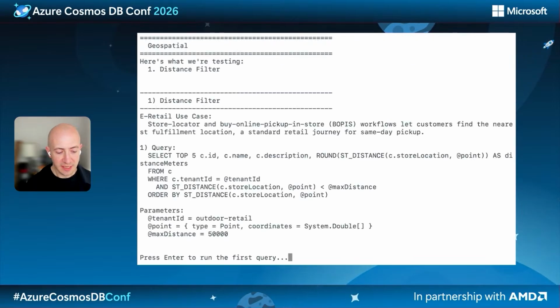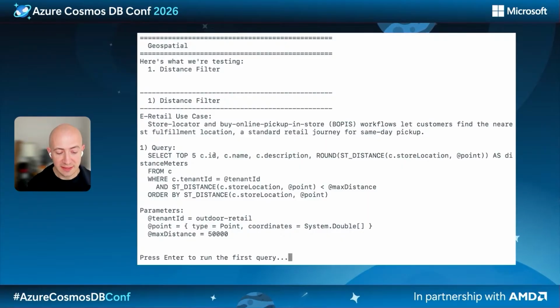Well, we're going to look at a couple of things. So first, we're going to do this distance filter. So maybe in this scenario, we want to make sure that the product that the customer is looking for is in stock in a store that's close to them, right? So we are going to have a couple of things in our query, right?